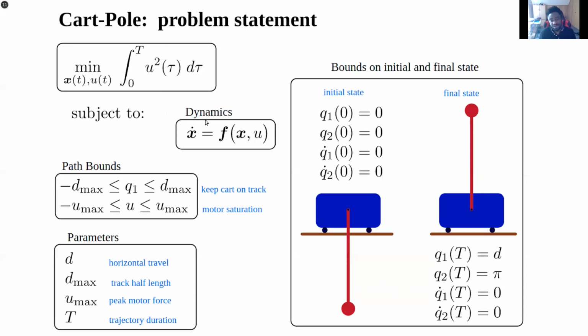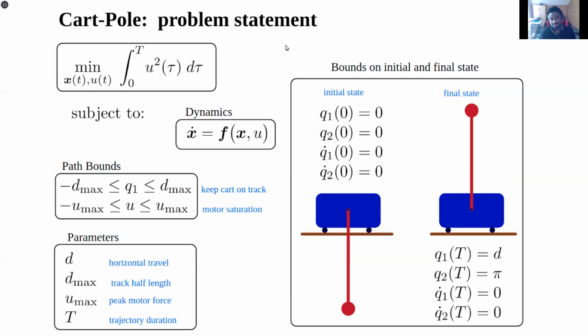The most important parts are the constraints. This is a dynamics constraint that describes the dynamics of the system. We could also describe some inequality constraints, like the boundary conditions: the cat can only move from some position minus D to some position D, and our control inputs should also be from some minus U to some U. These are the descriptions of the parameters. This is a description of a trajectory optimization problem.